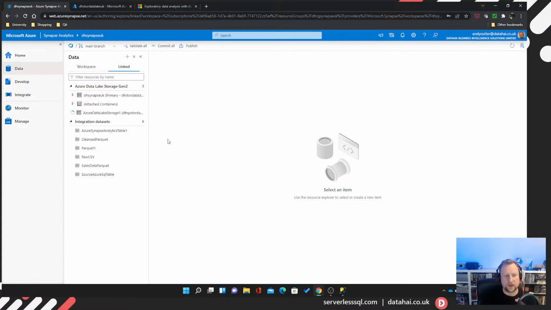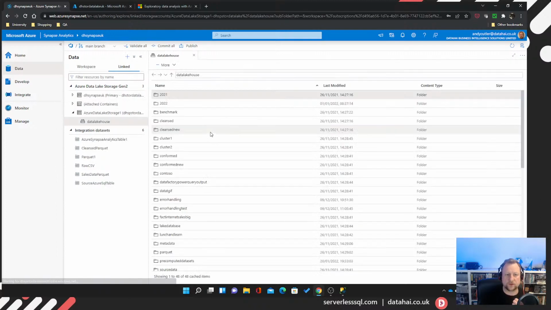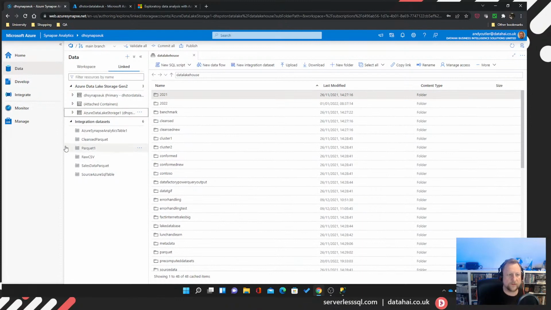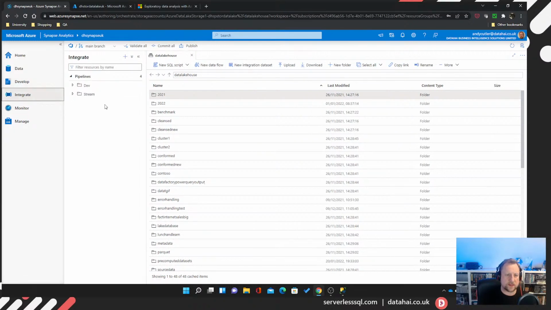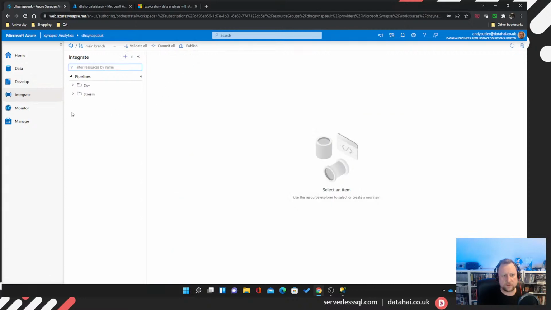If I expand my storage, I've got some storage there. And on my integrate tab, I'll close that down, just got a stream folder. What we'll do is create a blank pipeline for now, and then we'll jump into the database and have a little look at it.